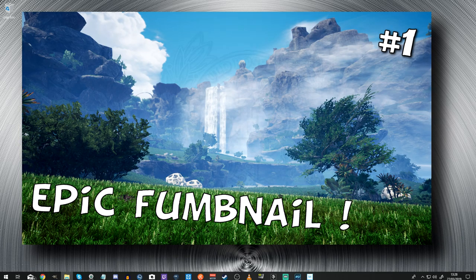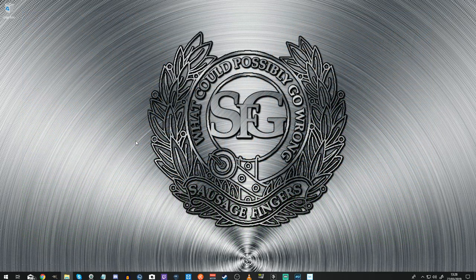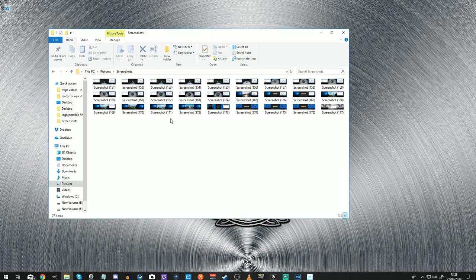Okay. Now, first of all, if you're playing a game or if you've got something on your screen, you want to screen grab it. What we are going to do, and I'm going to open the path file here, is we're going to press Windows and print screen. You can do that whether you are in game, out of game, doesn't matter. Everyone's got that on the computer. That's the file path there. That is how you save your screenshot initially.